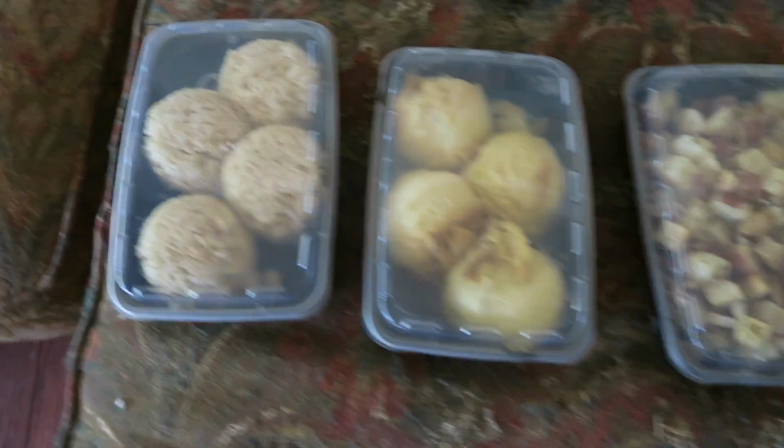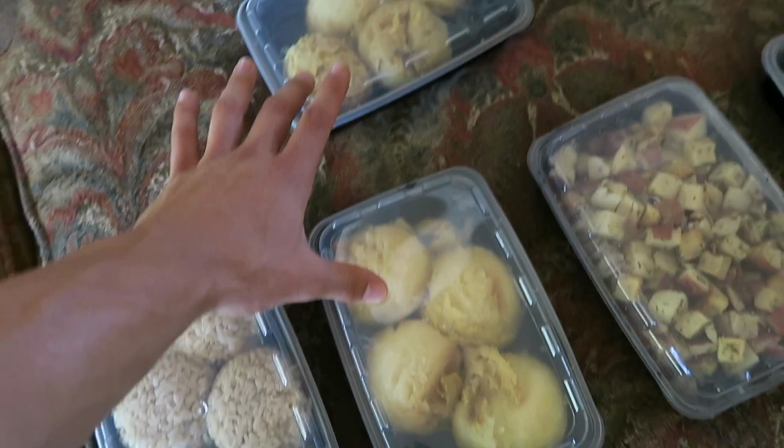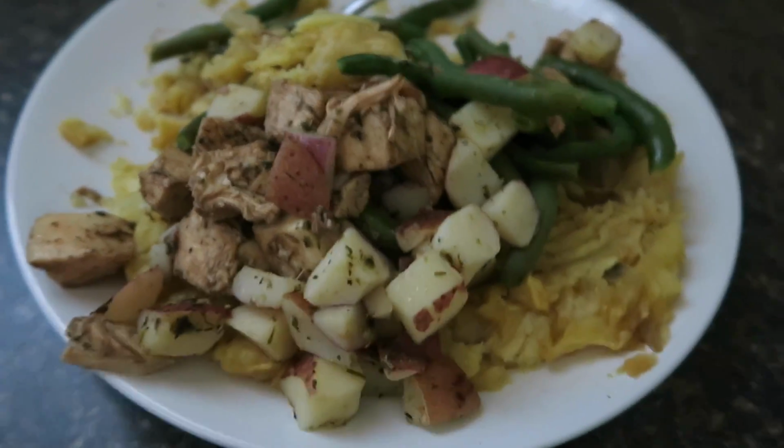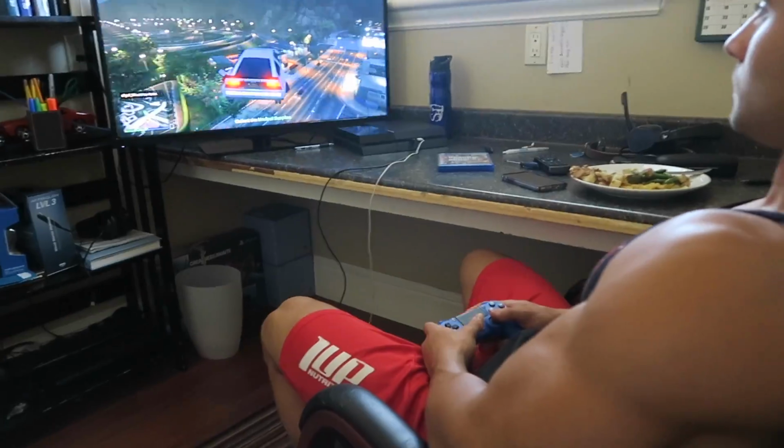And then here are my extra carbs for each meal. So we got some brown rice, some sweet potatoes, some red. So here's my lunch. It's the balsamic glazed chicken with some green beans, potatoes, sweet potatoes.